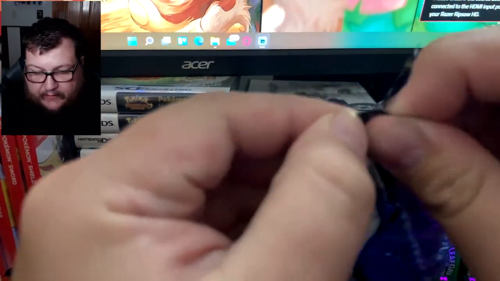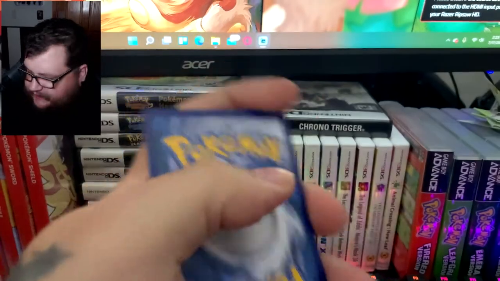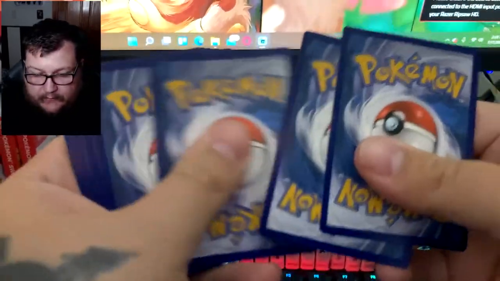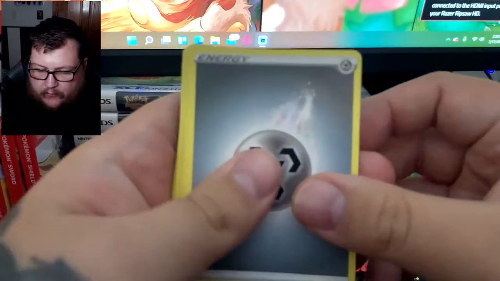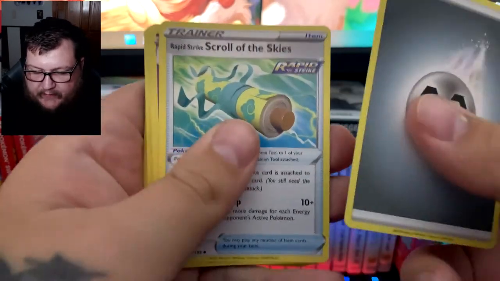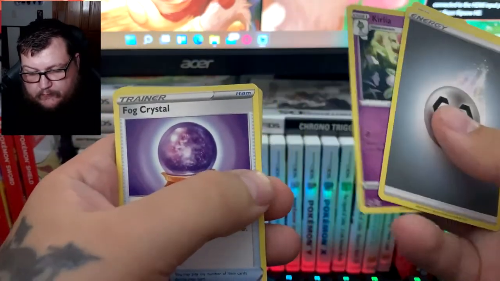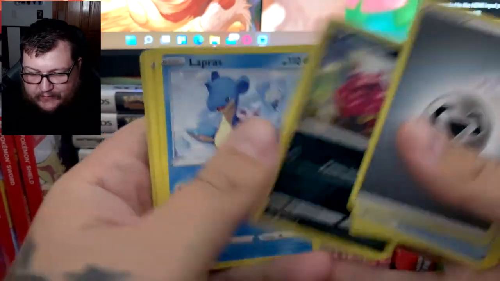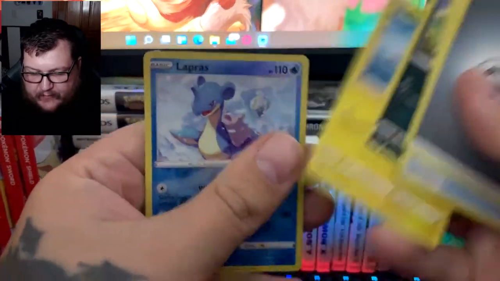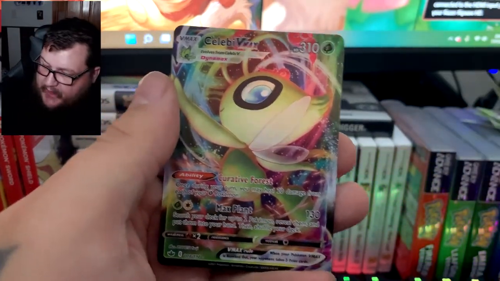So far, as this opening goes, we've not had good luck, but that may change because we have a white code. So let's see what happens here. We're going to say water. No. All right, there is something back there. Scroll of the Skies, Kirlia, Fog Crystal, Ralts, Venipede, Lapras, Blitzle, Lapras again, and a Celebi VMAX.